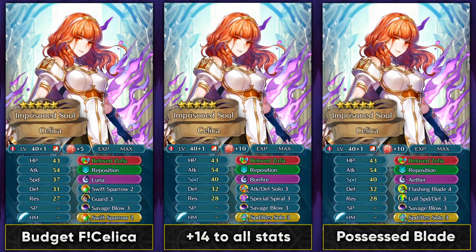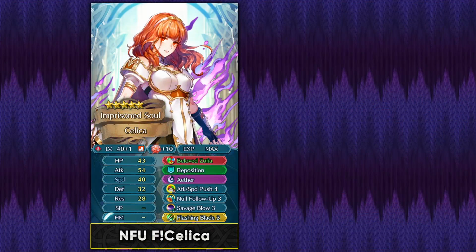You could also run a Flashing Blade build with something like Gale Force or Ether by having lull speed defense. She's already quite fast, so she's definitely able to trigger this with the help of Speed Rest Solo and the extra stat that she gets. She can also run Null Follow Up. She's of course really fast, and Attack Speed Push 4 can also be run. And you can just run Flashing Blade and have Ether so that you can charge that up faster and heal up a lot of HP.